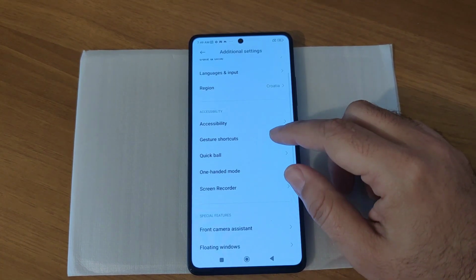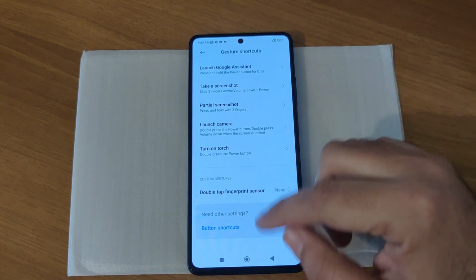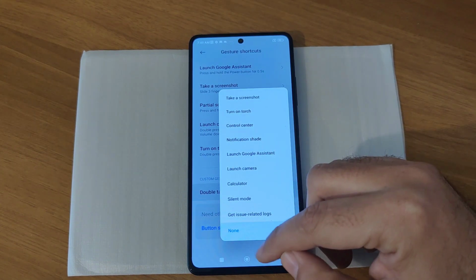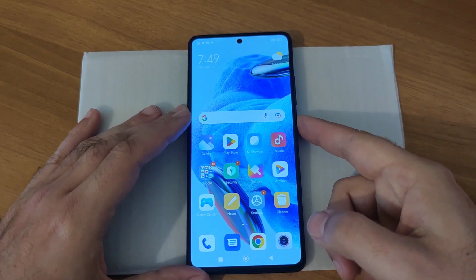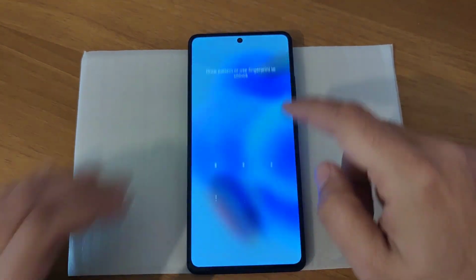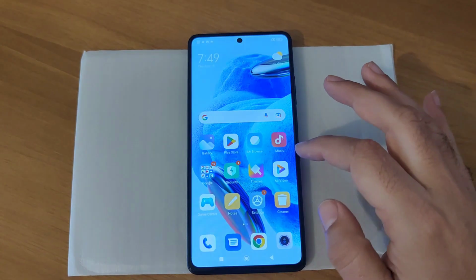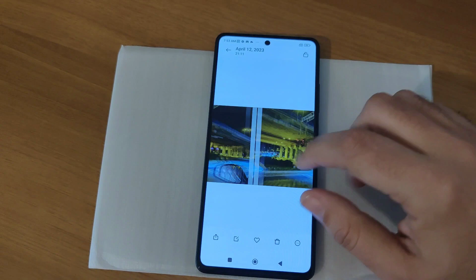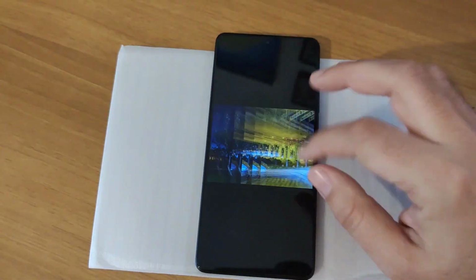But yeah, gestures, buttons, everything can be customized the way you want it. No problems with that. So even if you don't like it, you can always put on Nova Launcher and still have most of these goodies on it. So yeah, software is a mixed bag of features and bugs, but animations are smooth, everything works really nice. That's probably because of synergy of CPU and GPU and software and everything else. So yeah, software, I'd say pleasing experience, 4 out of 5.